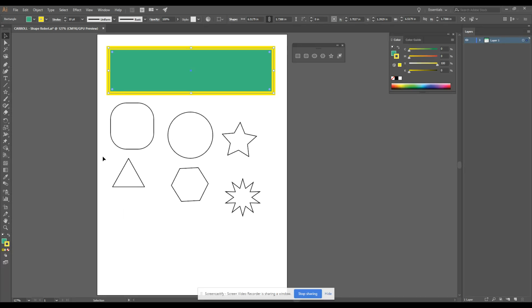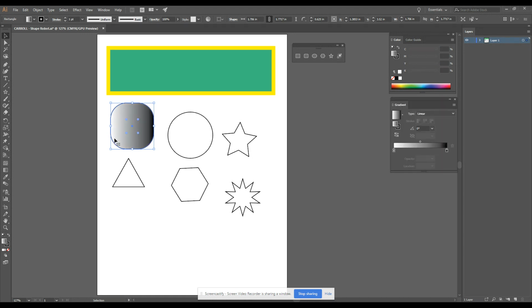Now, let's say, for example, I want to put a gradient in one of my shapes. So let's select this shape. Underneath, notice that my stroke is on top. I want to mess with the fill, so I'm going to click that so that it's on top. I have color, gradient, and none. When I click on the gradient, it's going to automatically fill in white to black.